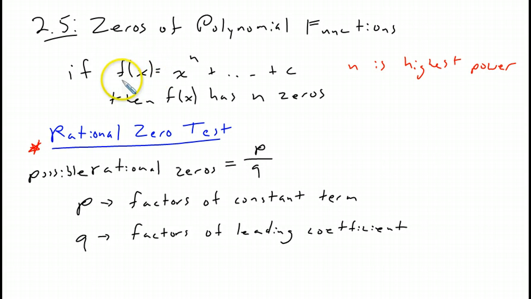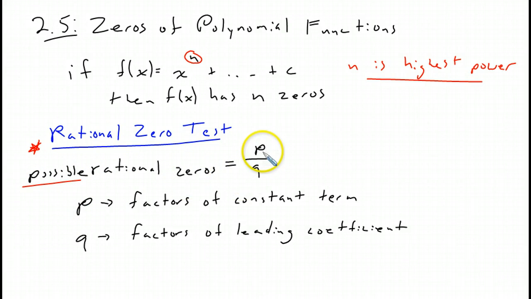First, just notice for me, if we have a polynomial where it's x to the n, n could be anything, but it is the highest power. Just notice that this is the biggest degree, just like when we were looking at 2.1 when we were dealing with our leading coefficient. Then f of x has n zeros. So whatever your highest power is, that's how many zeros you should have when all the multiplicities add up in the end.